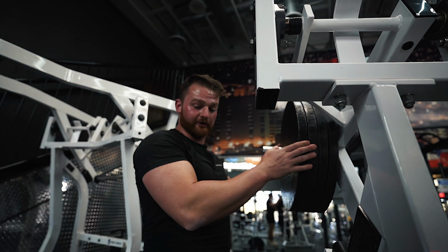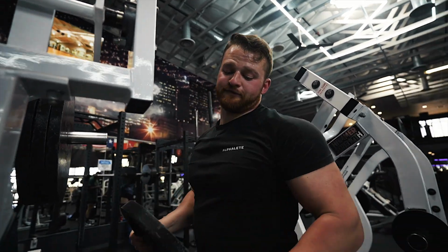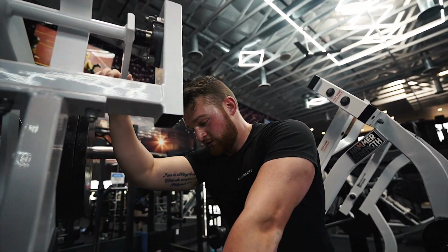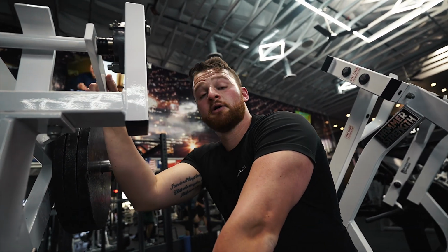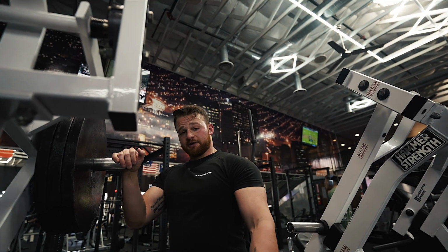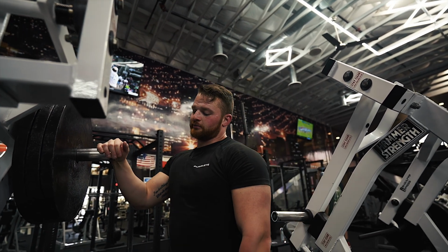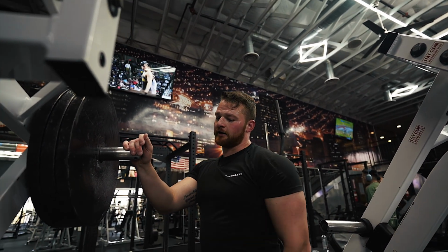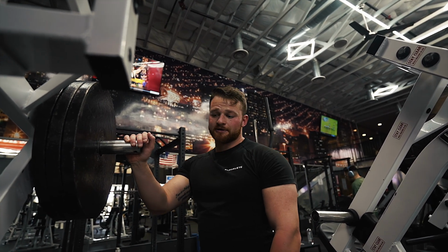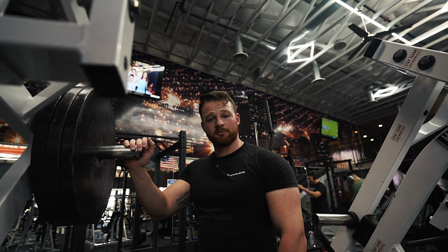All right, that was ego lifting. We're gonna drop down and do a good set. So here's a perfect example of how not every piece of equipment is the same. I used this exact same motion on a different brand, and on that piece, I'll have to find the video, I did like 4 plates a side, pretty good. And then here, I did 5 shitty reps. So, you know, not all the equipment is the same.